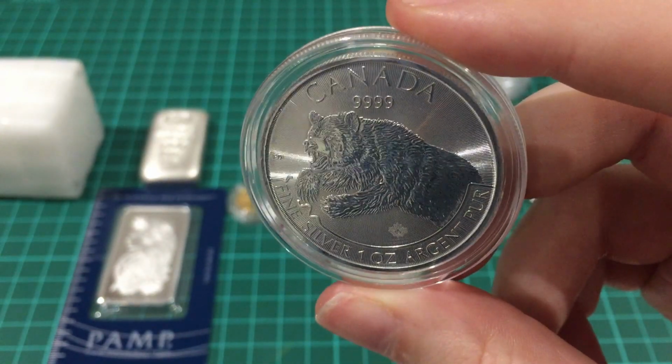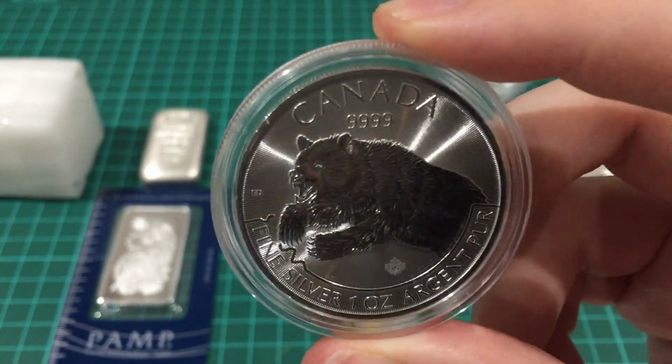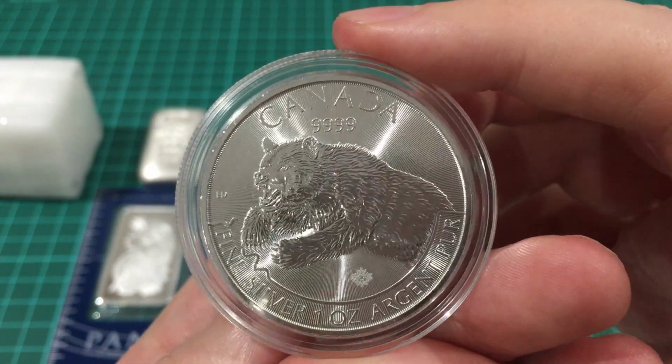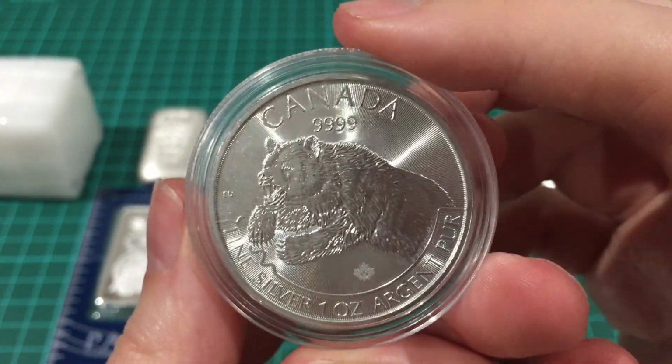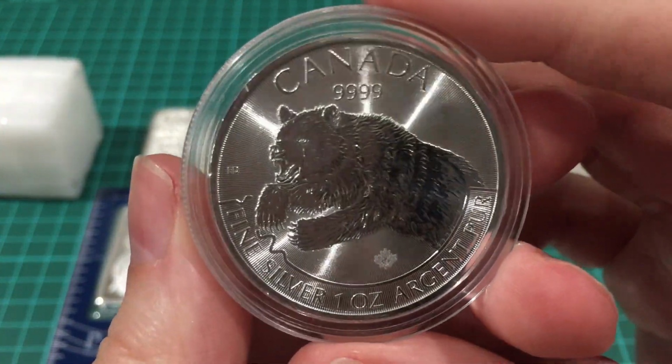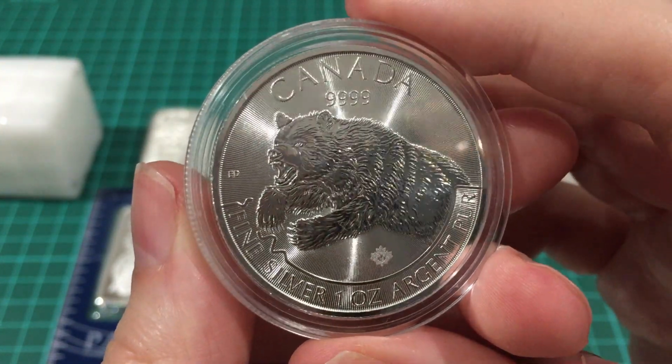So that is now the Canadian Predator series finished for me. All 4 coins, 5 sets of them. Lovely jubbly. I'm not sure I'll keep them all. I might sell 4 of them as sets and just keep one of them for keepsakes. But that's to be confirmed.